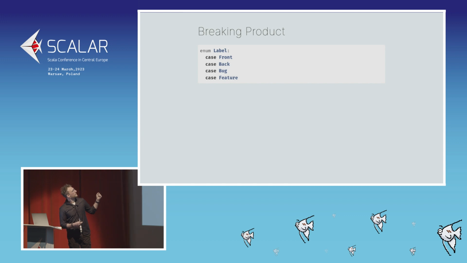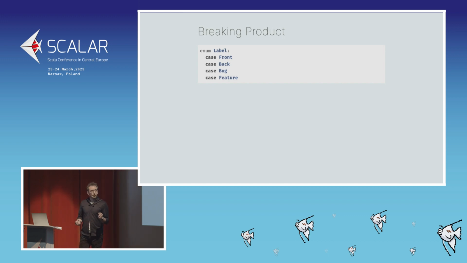It doesn't really make sense to prioritize one over the other, right? If you have a ticket that is both front-end and a bug, when you're given a front and a bug, you don't want to turn them into just a front, because you lose information. And similarly, if you just pick the bug, then you lose the fact it's front-end. So you can't really combine them. It's by design a type that is not combinable, that does not have a semigroup.